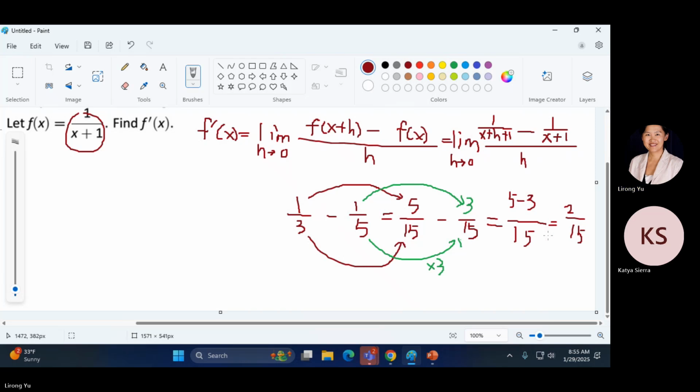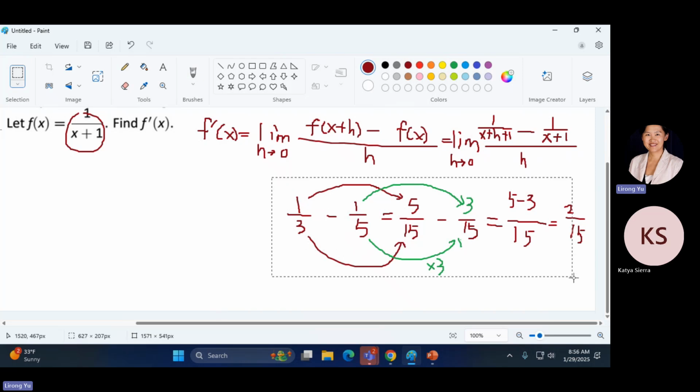Okay, so we have to do the same. We want to find the common denominator between these two fractions. Now, do you know how we know the common denominator is 15? How do we get 15 from 3 and 5? We multiply them. So the denominator can be expanded to a bigger denominator in the hope that they will have a common denominator. So we would do the same in the numerator.